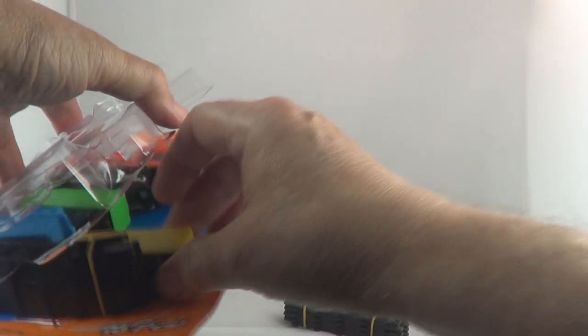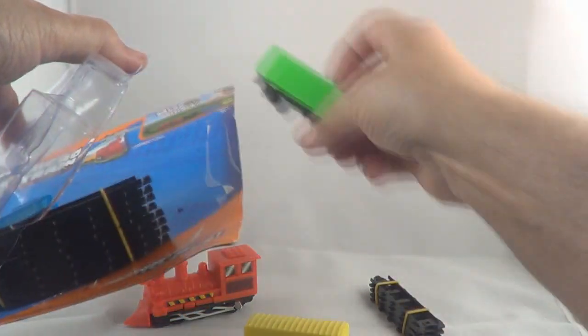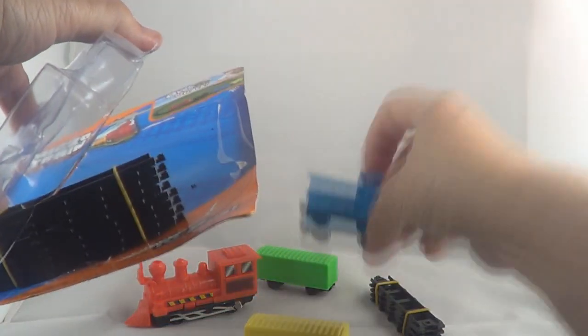Straight pieces. There's a car. Your engine. Red engine, another car, caboose, and your curve pieces.